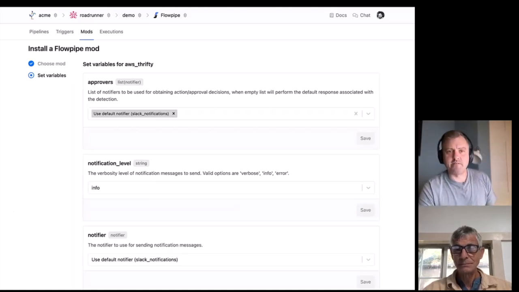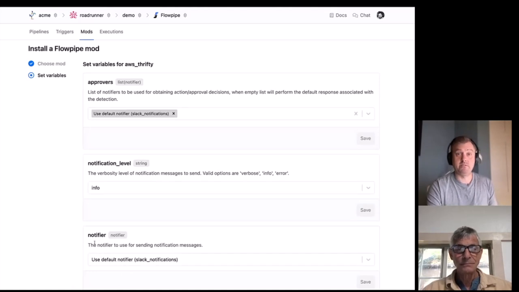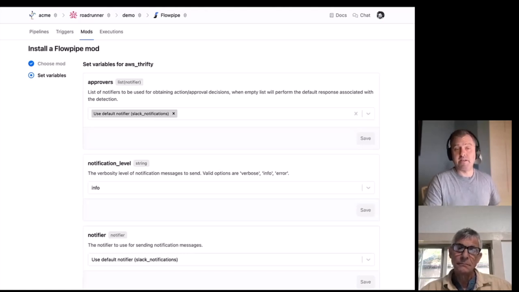It's already detected that we have a Slack notifier in the workspace and has defaulted to that. Same with our list of approvers as well, it just defaults to our default notifier. Okay. And we need a connection too. It's got one from somewhere, right? That's right. So any Steampipe connections that are shared from the tenant or identity or even defined in the workspace that are Flowpipe compatible will be available for use in Flowpipe. And Flowpipe is able to connect to Steampipe to query those connections.